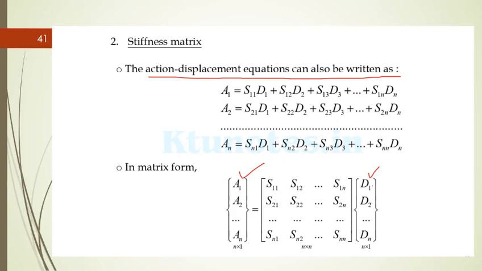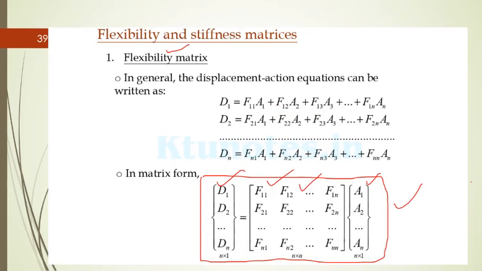So here you are applying unit displacement in the case of the stiffness matrix, and you will get the corresponding A1, A2, A3. And if the value of D1 is changing, that is, for the unit value of D1, D3, the A1, A2, An is equal to this matrix. When the values increase, the displacements are more than the unit value, and correspondingly the actions also will change. Similarly, for the unit value D is equal to F, and as the value of the action force increases, correspondingly the displacement values will also increase.